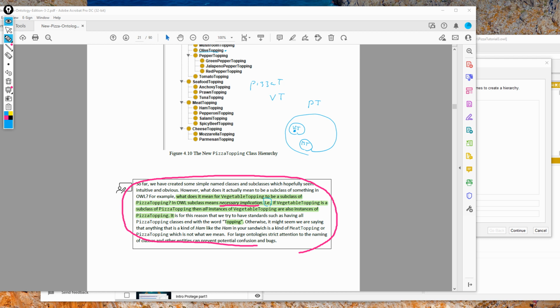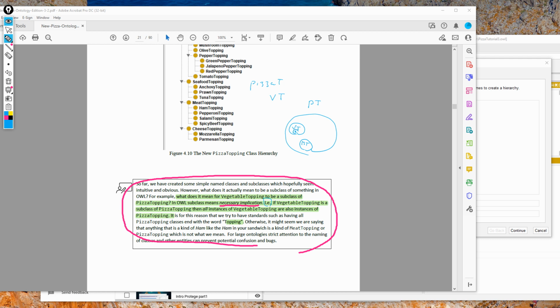Sorry, this is not a good example. Where's the eraser? Here's the eraser. Okay, so you have a vegetable topping, and you have some instance here.